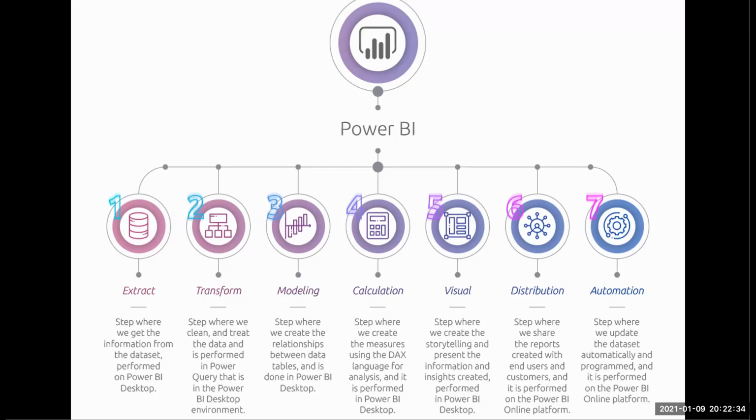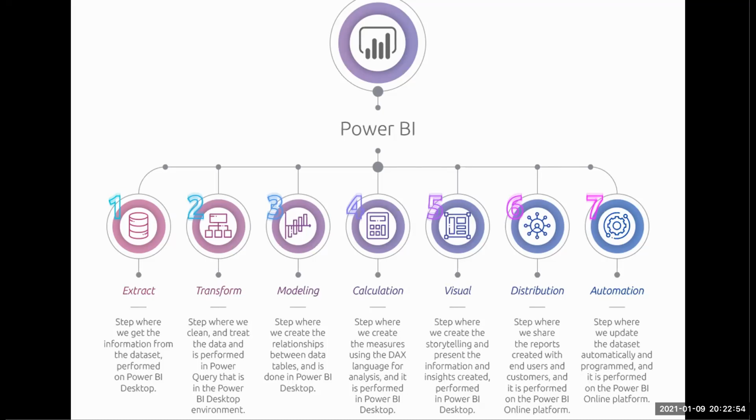So the Power BI is actually divided into 3. We have the Power BI desktop, we have the Power BI service, and then I think the mobile. So the Power BI desktop is where you do all the extraction, the transformation, the modeling, the calculation, creating the visuals, and all of that. All of this is done in the Power BI desktop.